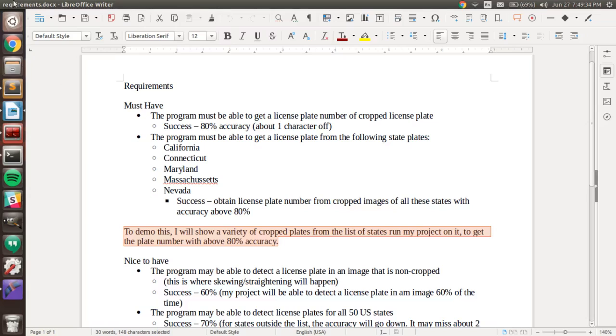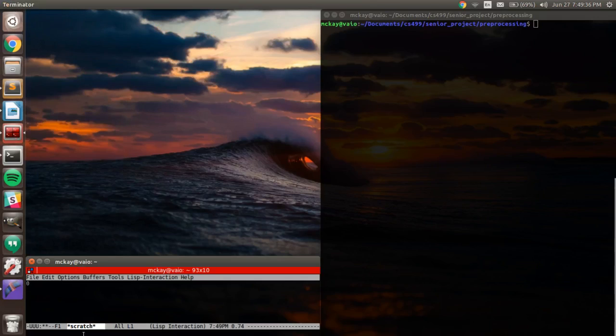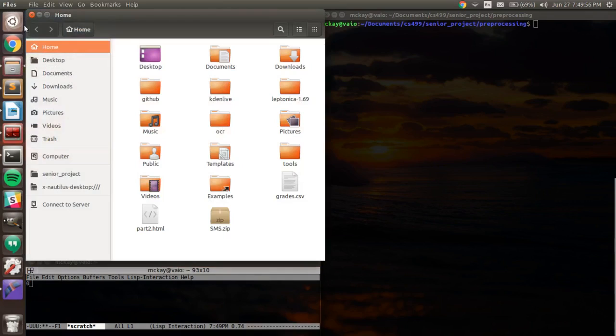So let's go ahead and get started. I'm going to minimize that. This window over here will have the count of the number of missed characters for me, and I'll be running my project over here, and I'll be showing you some rough pre-processing and what I'm doing behind the scenes. But to get started, I feel like I need to prove that I am only using the OCR engine for what I intended it to do, and I'm not using it for any more than literally just recognizing the character in an image.